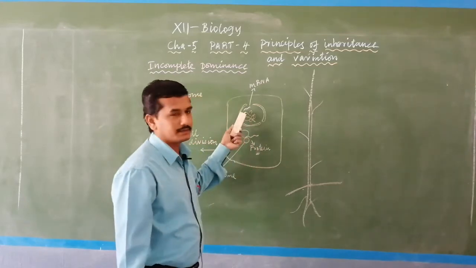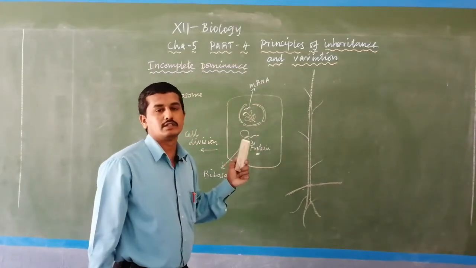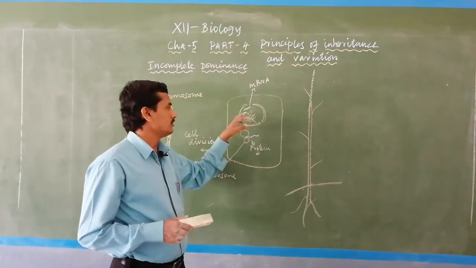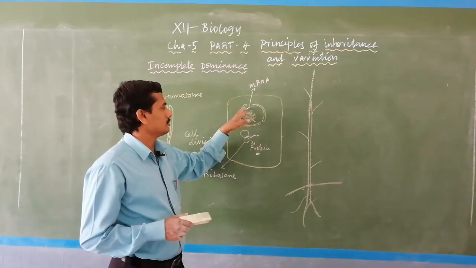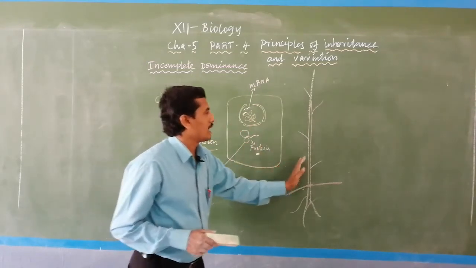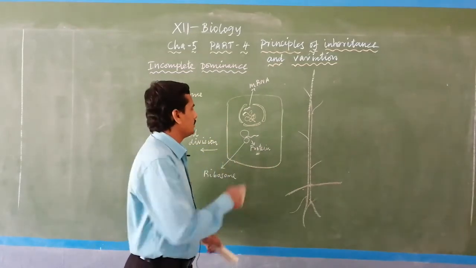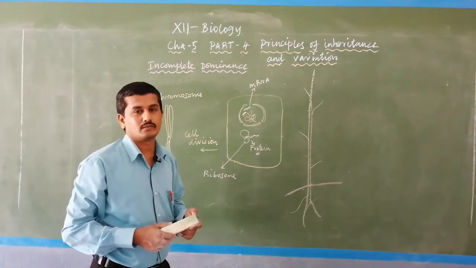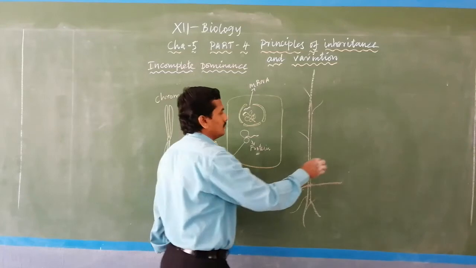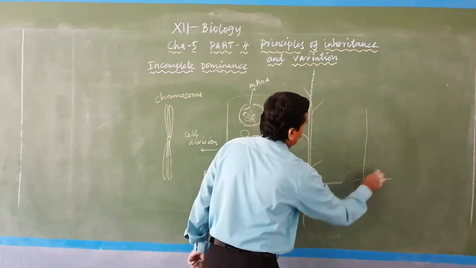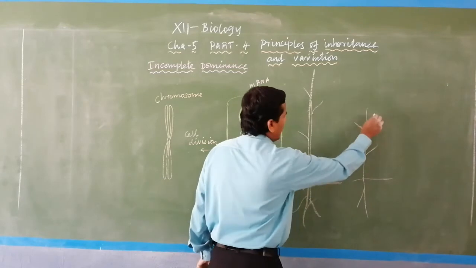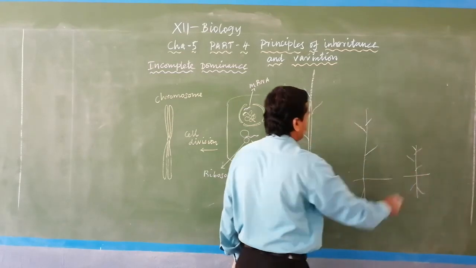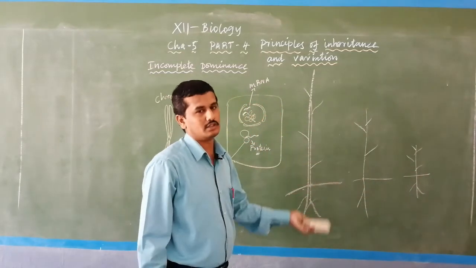When the gene is not coding the particular protein, only a small amount of protein is produced due to genes. For example, in this situation the gene produces the correct amount of protein, so the plant becomes tall. Sometimes the gene does not produce the correct amount of protein. What happens? The plant becomes medium height, or the plant becomes short. So, the plant height is controlled by auxin, we know.